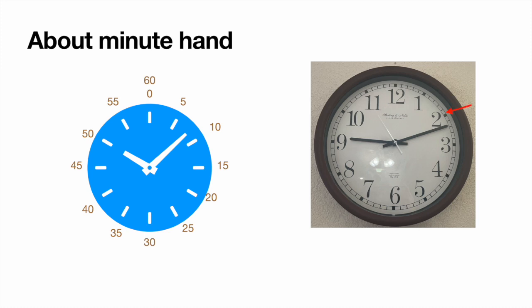For example, here the label is 2. How to get the minute? You simply multiply by 5. So 2 times 5 is 10. Another example would be here. 6 times 5 will be 30, which will be exactly like the minute shown on the left.